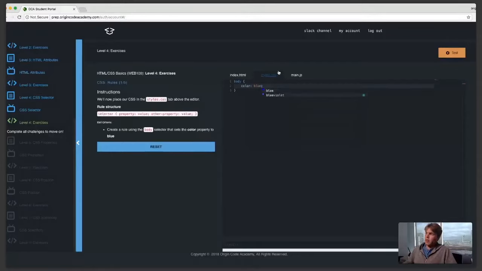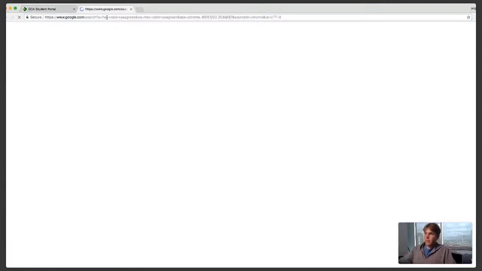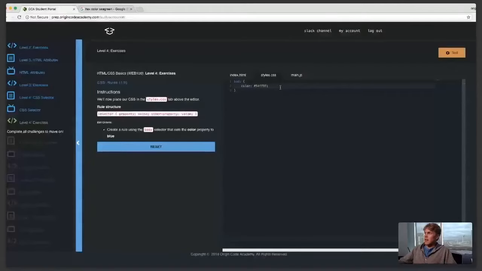It looks like some options pop up for blue, violet, red, green, yellow. Let's see if we've got any. Sea green, seashell, sienna, slate gray. So there's all kinds of cool colors that come pre-populated within CSS, that it interprets and turns into a hash code of its matching hash color. Actually, let's look up the hex color for sea green. So CSS will know to take that word sea green and apply this hash color to it. It would be the same thing as saying sea green in here.